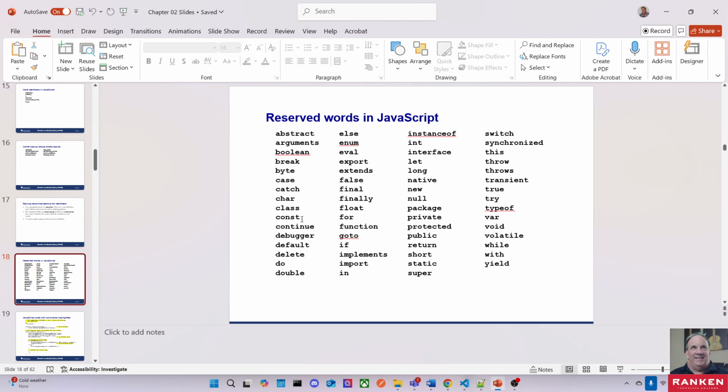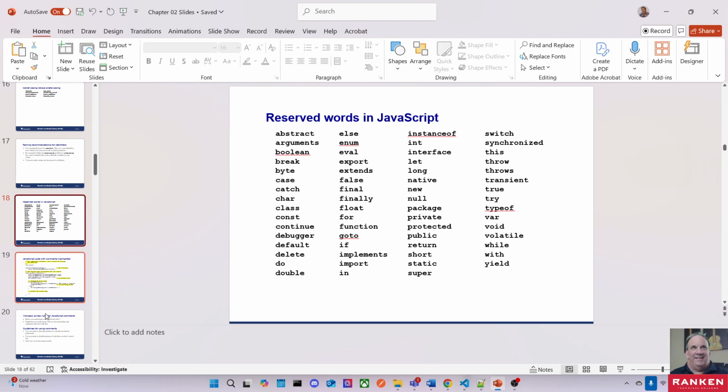So that example I just had earlier, I used a catch, right? Tried to use catch, and I said, no, can't use that. It's a reserved word. So here's all the different reserved words, okay? And for the most part, not sure why you would use any of these, right? But just to let you know that these cannot be used.